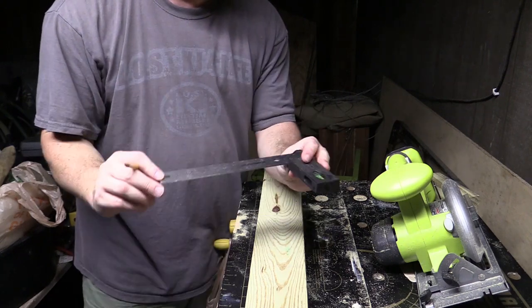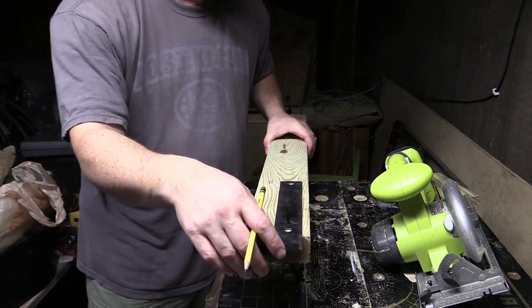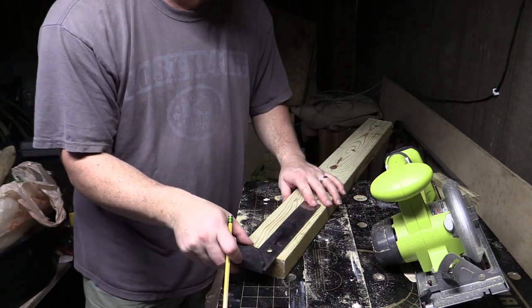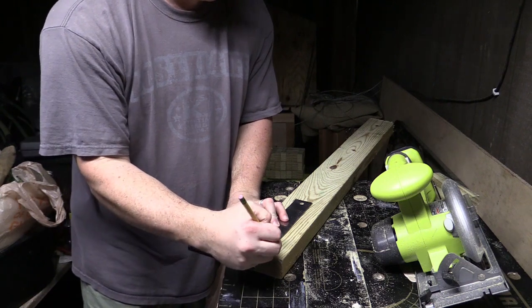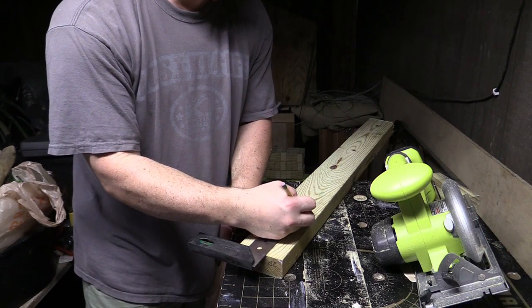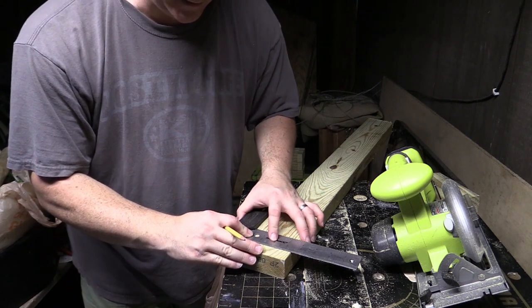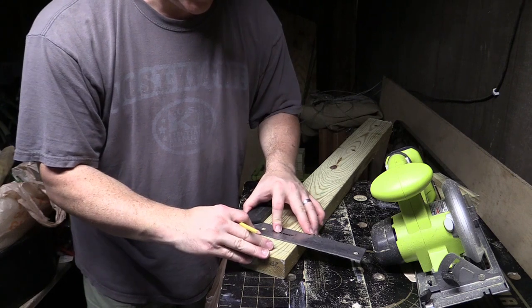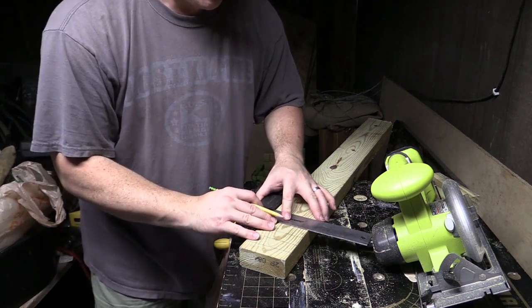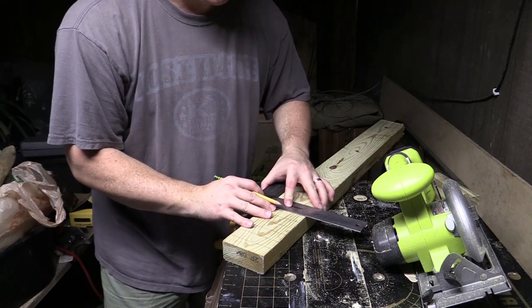My square here has 8 inches on it, so I can get about 7 1-inch pieces out of here. So I just square up the end here in the middle and mark each inch. Go back, square up my mark. Now you don't have to worry about being too exact, we're just getting general pieces here.